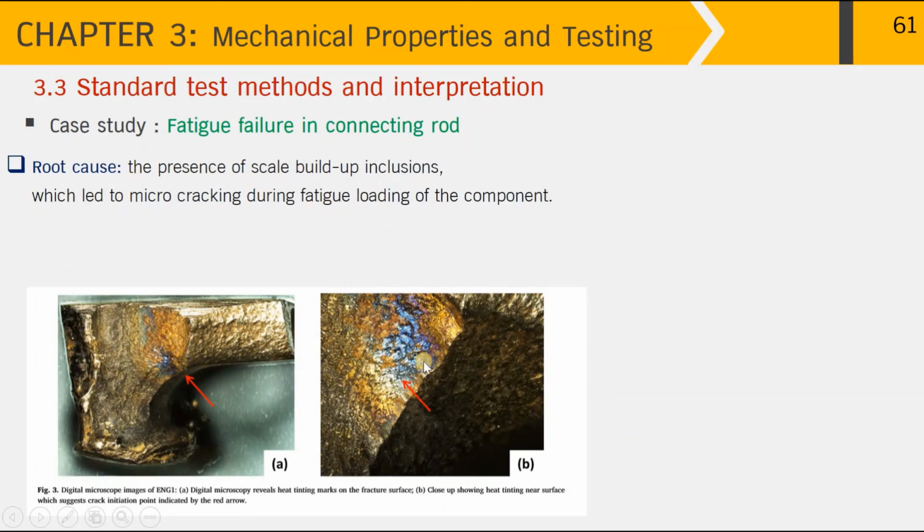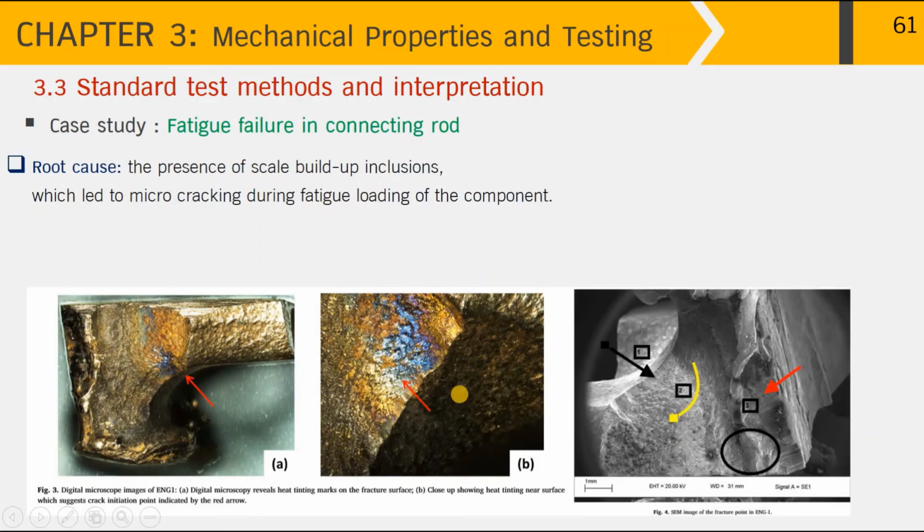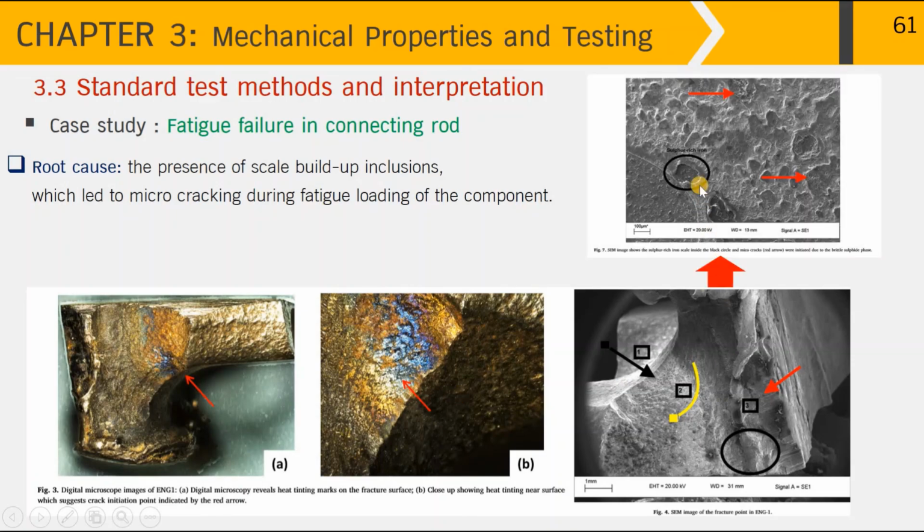With more investigation on the fatigue surface, we can notice the origin of the fatigue crack over here, and the picture on the right shows it at a higher magnification, as you can see by the pointing direction of the red arrow. To get a closer look, we have to study the fatigue fracture surface under SEM. At the fatigue crack origin, we notice the sulfide-rich inclusion over here on the surface. The red arrows give the direction of the fatigue crack advancing towards the component section.